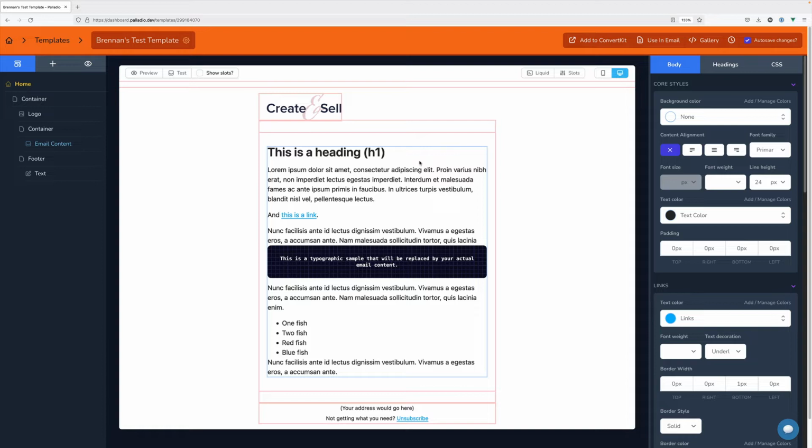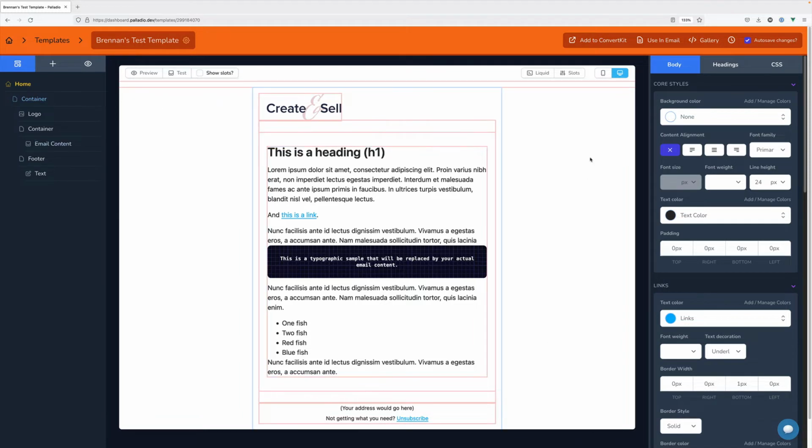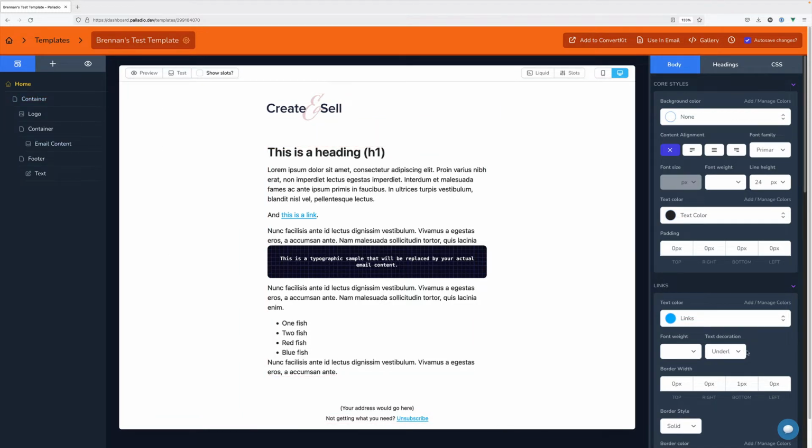So what I'm going to do now, since you're going to be spending most of your time in the editor, is walk you through what the editor does and how it's set up. So there's four areas, if you will, of the editor. You have the header area up here. You have the left sidebar. You have the content area. And then you have the right sidebar.